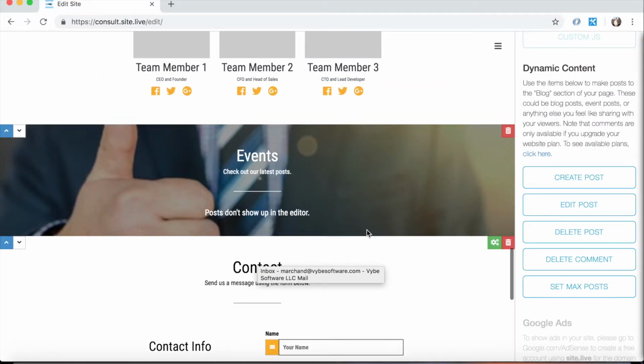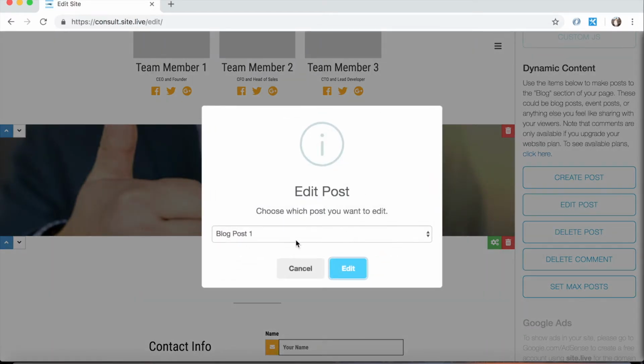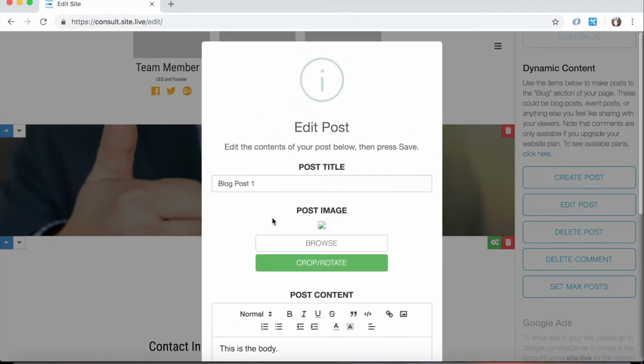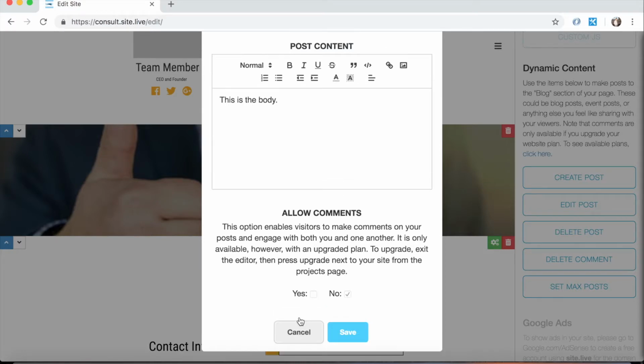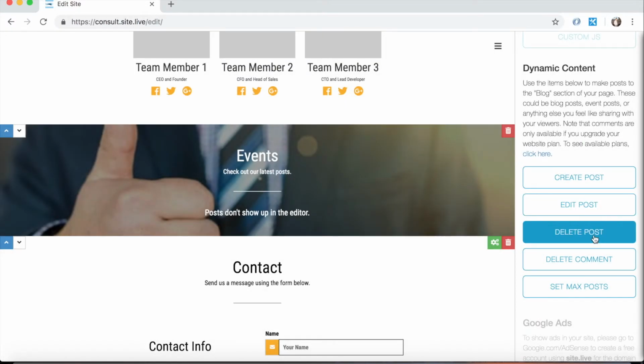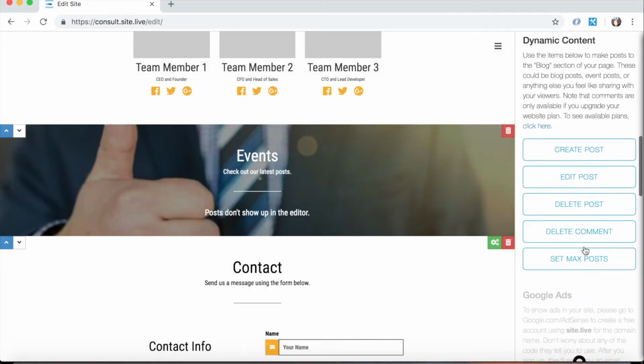Okay, so that's how you create a post. Now you can edit it. All right, so as you can see, I have blog post 1 here. That's our only post. If I click edit, I can then adjust all of the information that was provided for the post up front. Okay, super simple. I can also obviously delete the post in the same way. Click that, and then I can choose which post I want to delete. Then delete comment. Again, obviously this is only applicable if you have comments, but if somebody comments something on one of your blog posts that you don't want to stay there, you can use this button right here to delete that.